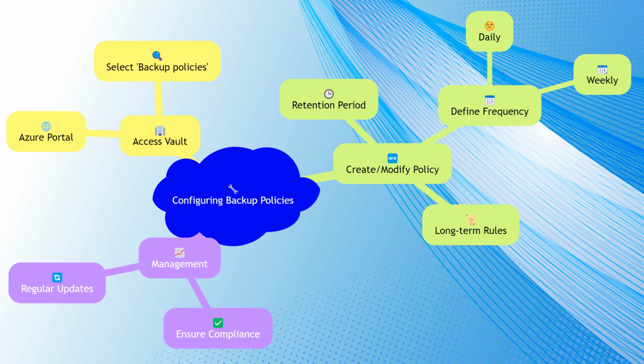After creating a Recovery Services vault, the next step is to configure backup policies. These policies define the schedule and retention settings for backups. In the Azure portal, navigate to your vault and select Backup Policies. Here, you can create a new policy or modify an existing one. Define the backup frequency, daily, weekly, etc., retention period, and any specific rules for long-term retention. This slide will walk through the process of setting up and managing backup policies, ensuring your data is backed up according to your organization's needs.